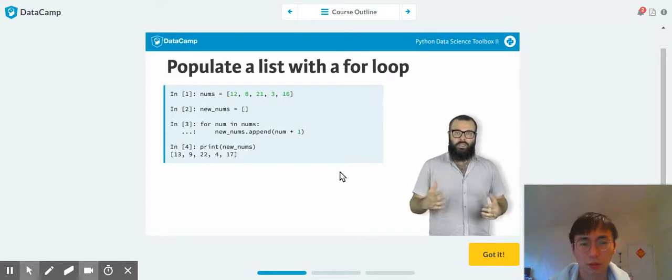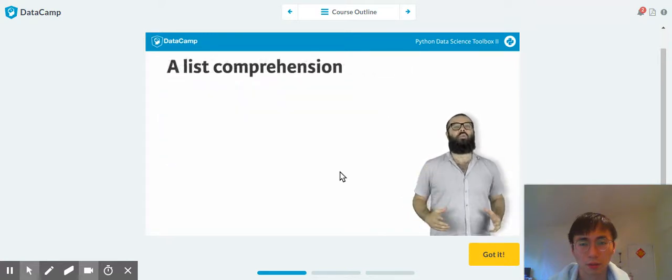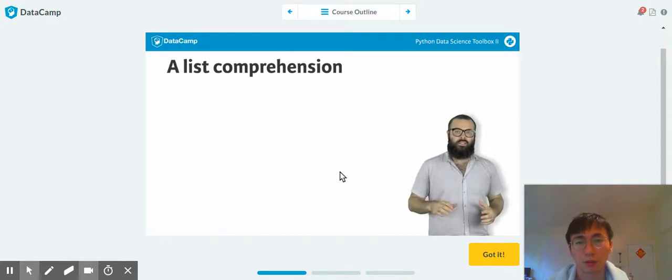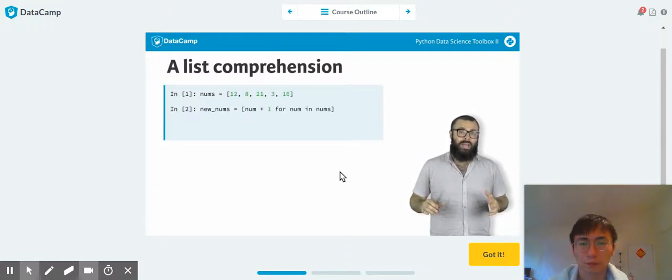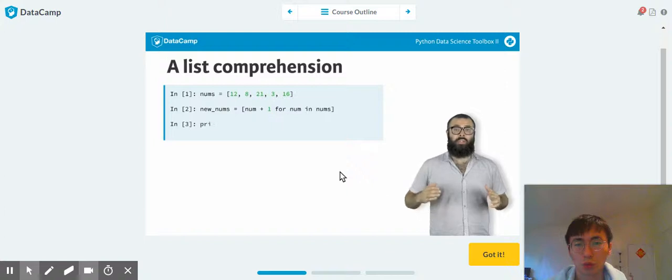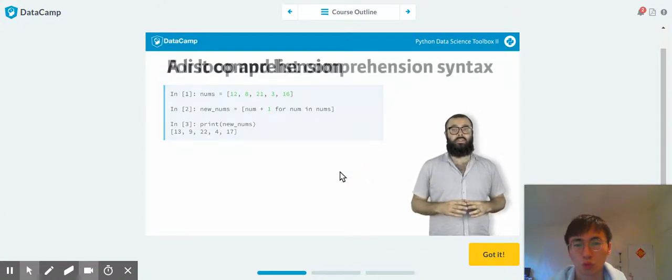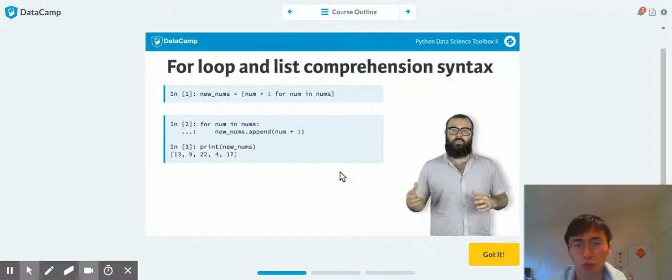1 line of code, I hear you asking? Welcome to the wonderful world of list comprehensions. The syntax is as follows. Within square brackets, you write the values you wish to create, otherwise known as the output expression, followed by the for clause referring to the original list. So, in our case, you open the square bracket, followed by num plus 1 for num in nums, and then you close the square bracket. Wow. This is a list comprehension and creates precisely the desired list. See here the relationship between the for loop syntax and the list comprehension syntax.